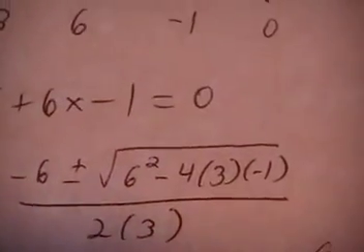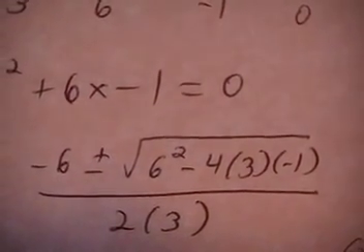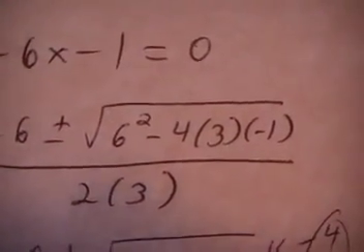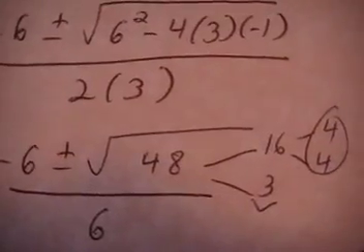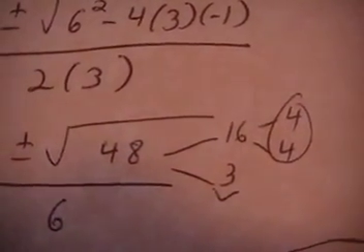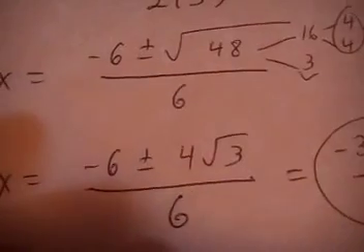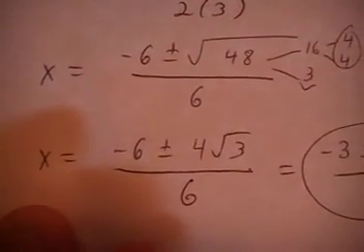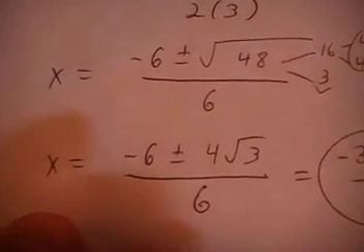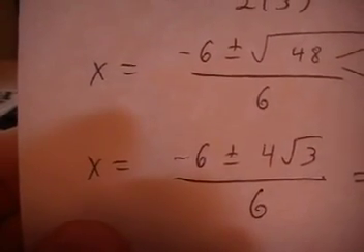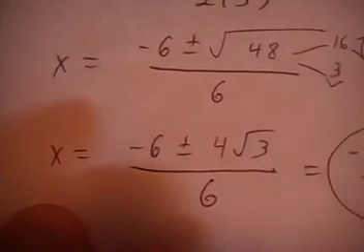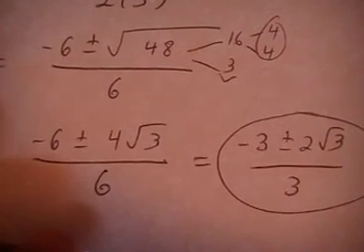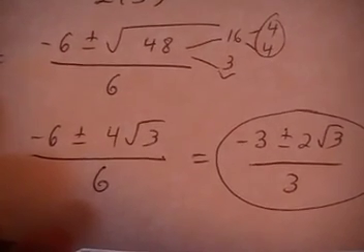Don't forget to get the whole radical down to a single number. And it comes out to 48 actually this time because of the double negative. 48 is 16 times 3, 16 is 4 times 4, so you can actually write 4 square root of 3 for that. Negative 6 plus and minus 4 square root of 3 over 6. So again, all 3 of these numbers that are not inside the radical, 6, 4, and 6, they can all divide by 2. So negative 6 divided by 2 is negative 3. 4 divided by 2 is 2, and 6 divided by 2 is 3.